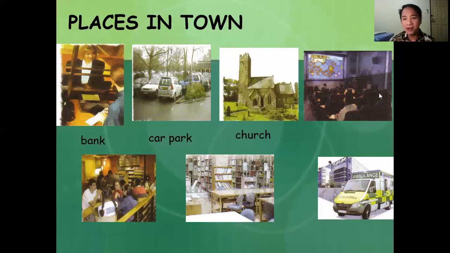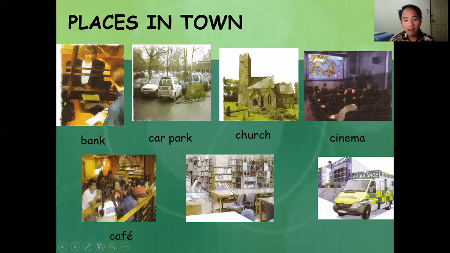And how about the next photo? What is this? Anyone from the group who can answer? Yes, you are right. It is a cinema, wherein you can watch a movie. And the next photo, how about this one? What is this? Yes, you are right. It is a cafe. At a cafe you can dine, you can drink beverages, you can drink coffee, or anything that you like to eat together with your family and your friends, right?